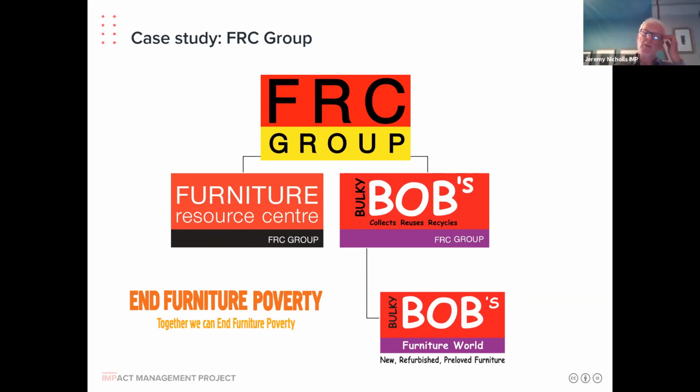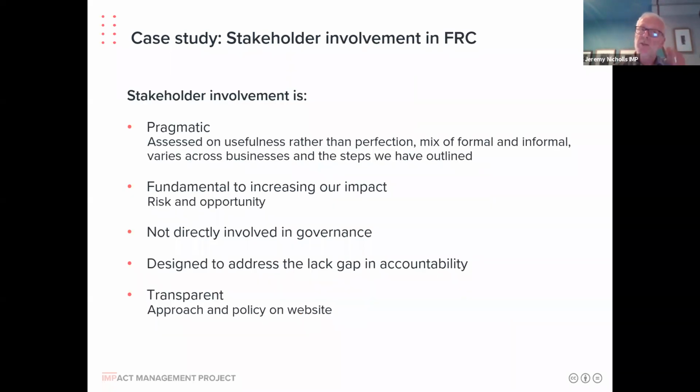The Furniture Resource Centre is a furnished housing service. So if you are a housing association or a care home or any organisation which needs to be fitted out with furniture, FRC will turn up and fit that out, from the curtains, the white goods, the carpets, the whole thing. There are a couple of other bits, but that's the main core of the business. Based in Liverpool, but still has branches up in Newcastle. Until recently, we had a branch in London, but recently closed that.